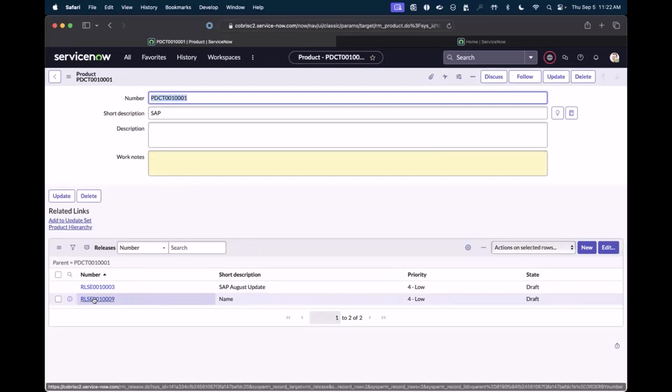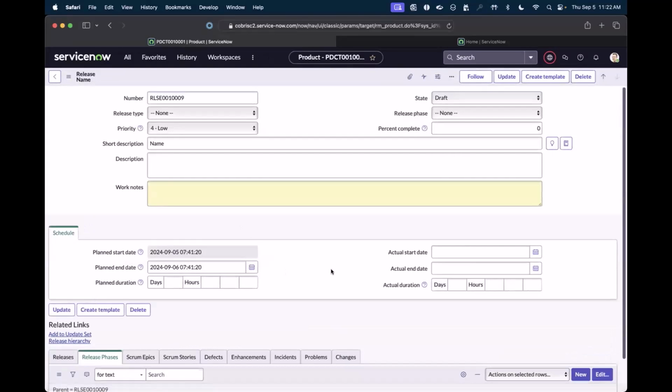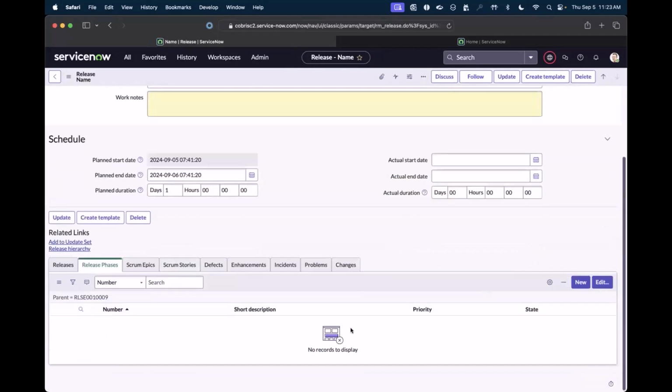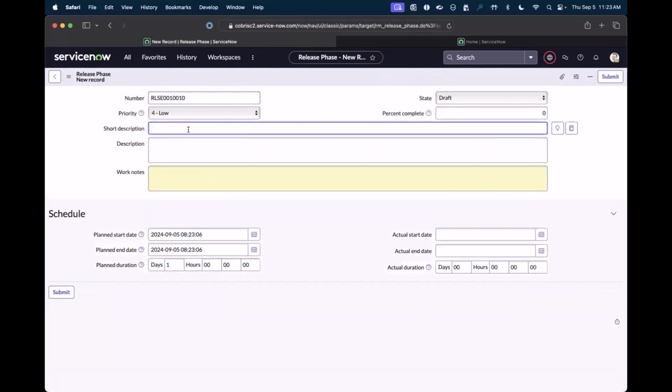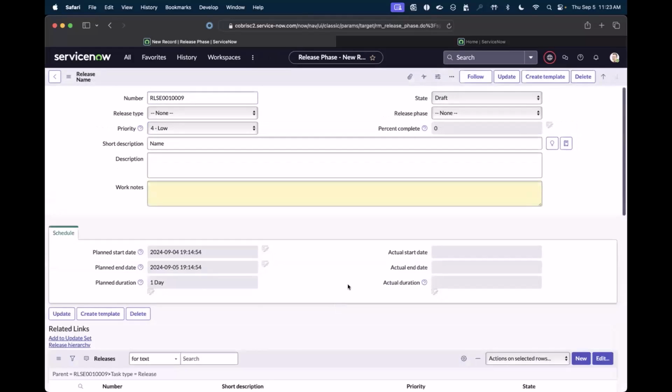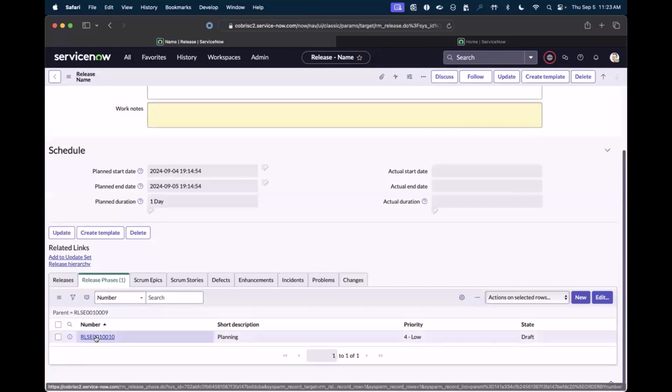And then if I want to build it out, again, out of the box, I would have to go in and manually create phases. So I can specify what my phases are. I can create a whole lot. So I'd have maybe my planning phase, and I'd give it some time, which I'm going to skip for today. If I have some tasks within it, I have to drill in and do those tasks.